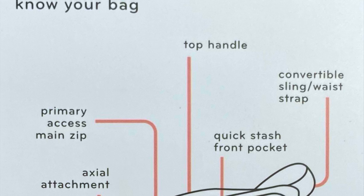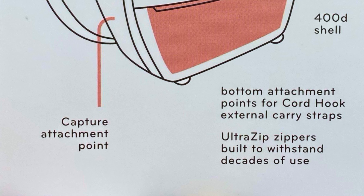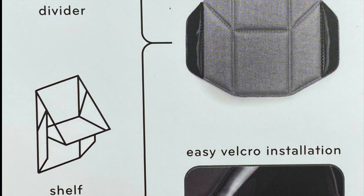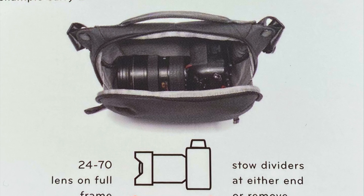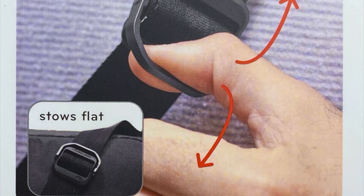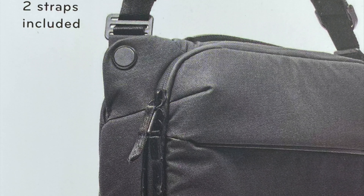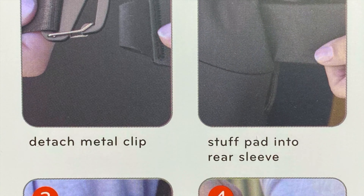To register your bag, look inside one of the zipper sections and you'll see a tag — like a washing instruction tag — that has a number on it, and you can register with that code. It's got quick access to all of your different pockets, and it's got the origami-style dividers inside that you can fold down. You can put one full-size camera with a lens, or small mirrorless cameras. I'll probably be using this with a mirrorless — I've got a 6D Mark II. You can adjust it for left or right carry; it's a little bit tricky but not too difficult. I'll show you the new security design and the tripod mount in just a moment.